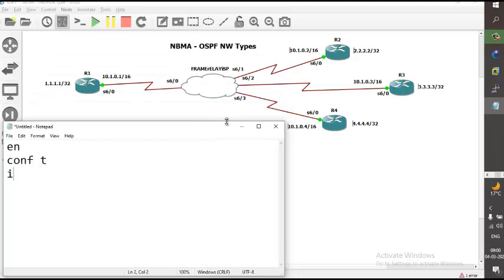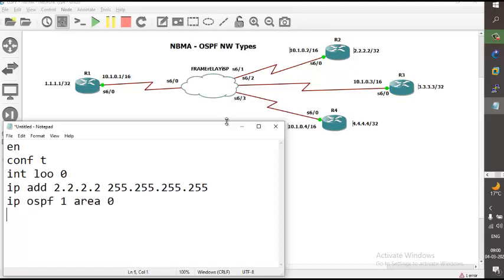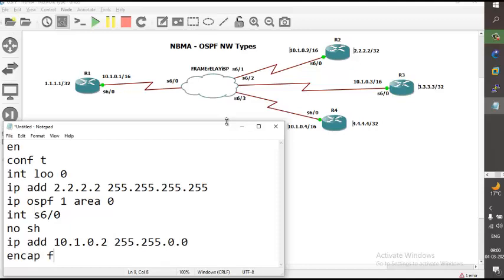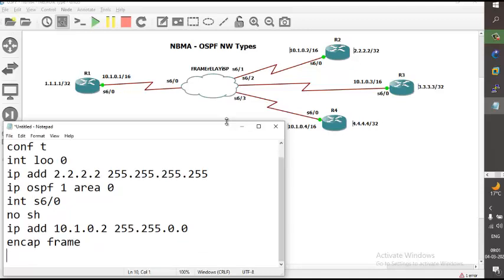So enable, config t, interface loopback 0, IP address 2.2.2.2, ip ospf 1 area 0, interface serial 6/0, encapsulation frame relay, and then ip ospf 1 area 0. That's all.